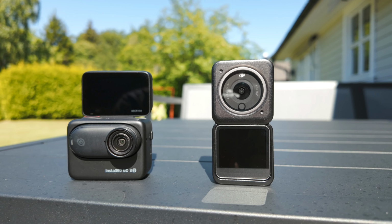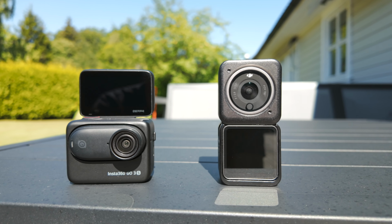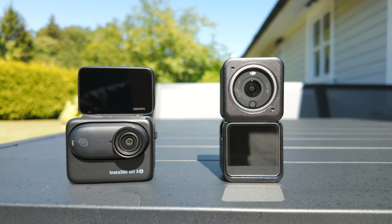So here we have the new Insta360 Go 3S and the older DJI Osmo Action 2. Both cameras are capable of shooting videos in 4K resolution, but there's actually a huge difference between these cameras, both in features and when it comes to price.